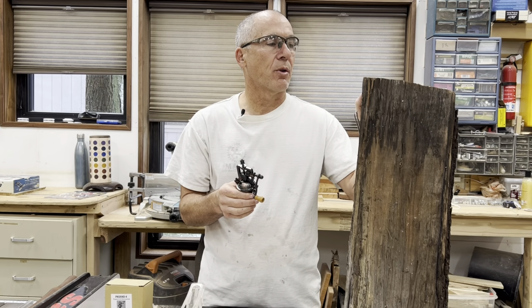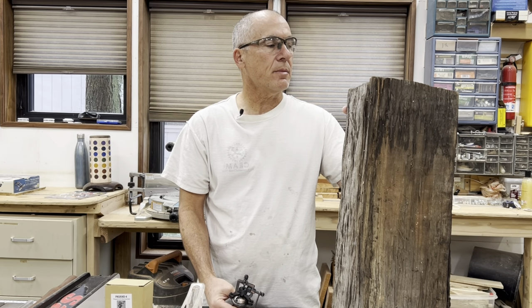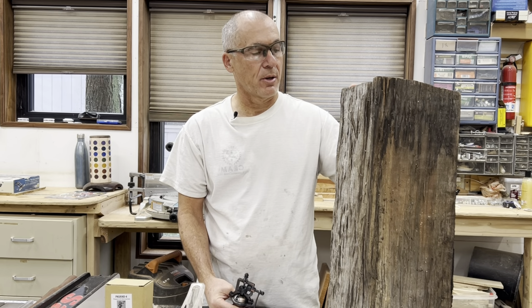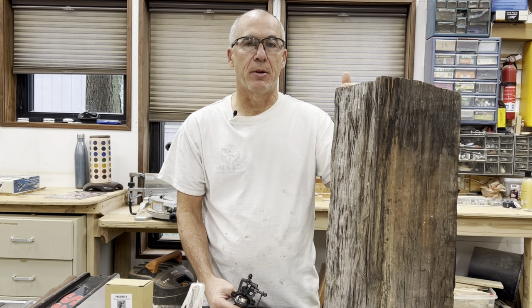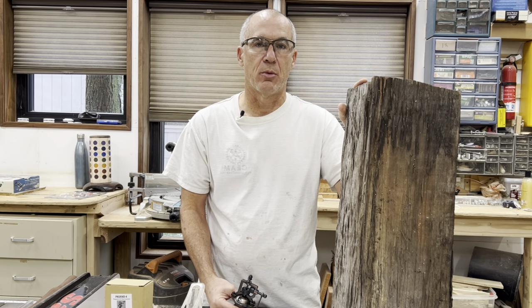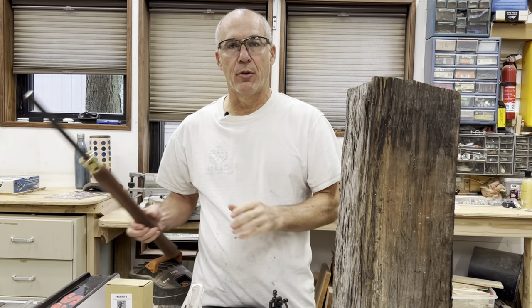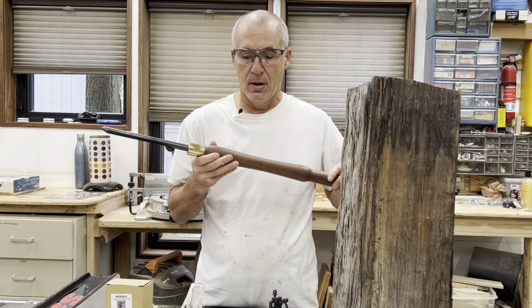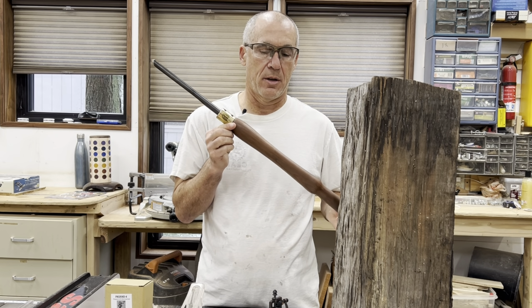Now I've got this rather huge piece of cherry that came out of his stack of firewood. It's been out and aged, looks pretty bad, but hopefully we can square this piece up and there'll be some nice cherry wood deep inside this weathered piece. And hopefully I'll have enough wood left over at the end to make a handle like this for a brand new 3/8 inch bowl gouge that I have.